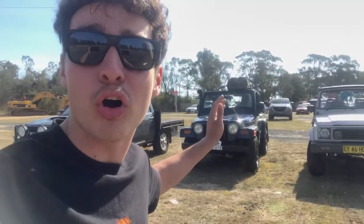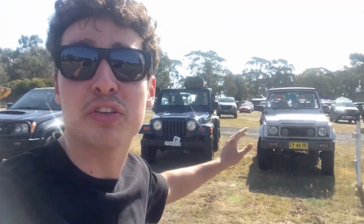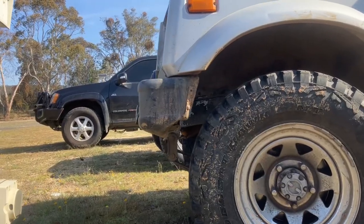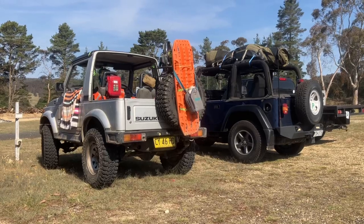Today we have the battle of the short wheelbases. My TJ versus Nathan's Suzuki Sierra. Coil versus leaf, 30s versus 30s, 2-inch versus 2-inch, LSD rear versus rear locked. So we're both manual, both petrol.